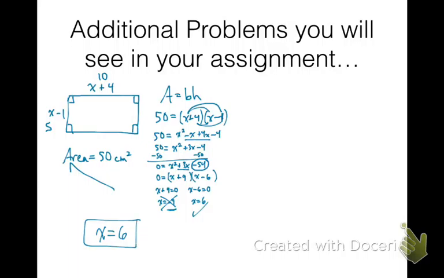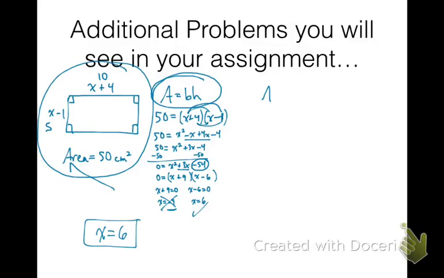So all I did for this type of problem, when you see it in your assignment, you're going to be given this information, the area and then the size in terms of x, and you just got to look at your notes to find out which formula to use. If it's a triangle, you're going to use base times height over 2. If it is a trapezoid, you're going to use base 1 plus base 2 times the height divided by 2. And if it's a rectangle or parallelogram, you're going to use area is base times height. And substitute everything you know and solve the equation for x.